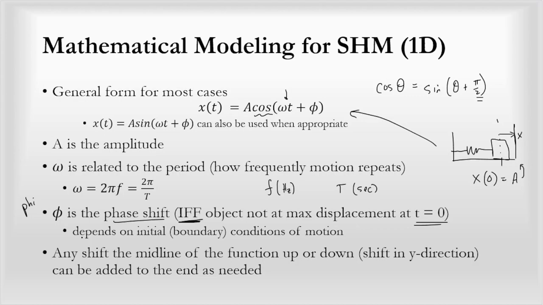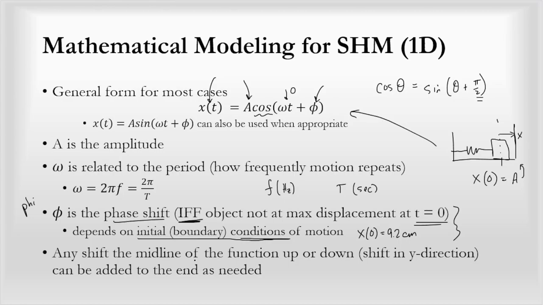And what you need to do to figure that out is look at the initial or boundary conditions of the motion. They may say, like, x of time 0 equals 9.2 centimeters. Okay, so then when you plug in t equals 0 here, and you know what this is, you'd know what the amplitude is, and you can figure out the phase angle from there. So phase angle depends on the initial position, and you'd have to do some math with the trig function in order to figure out what the phase angle is.